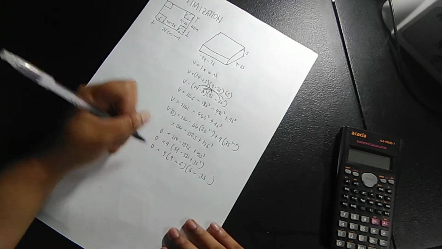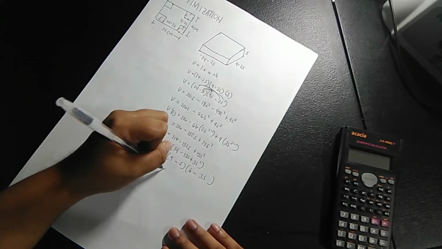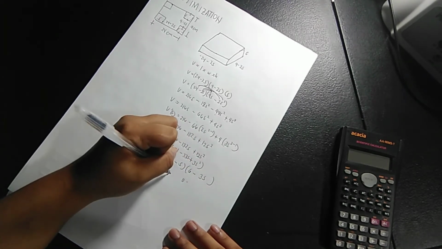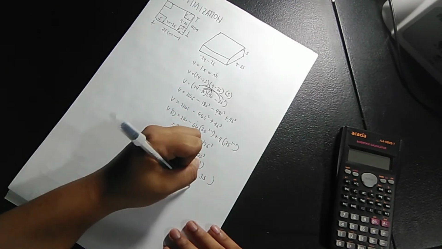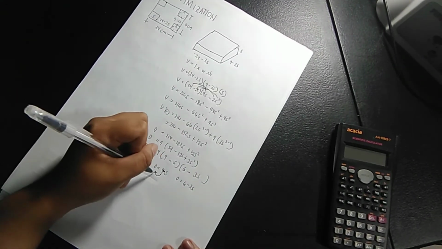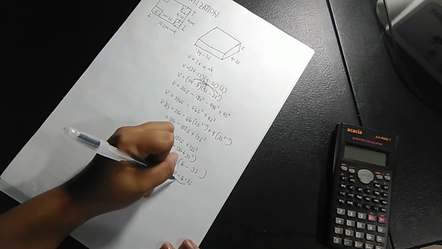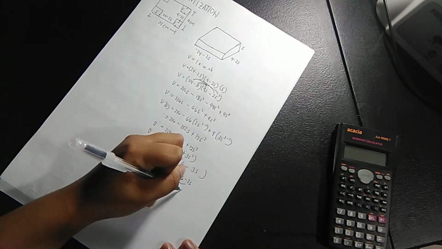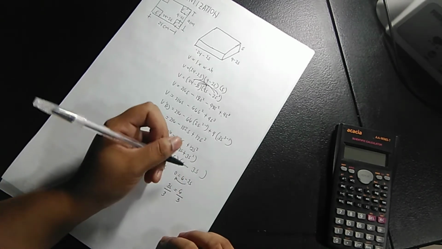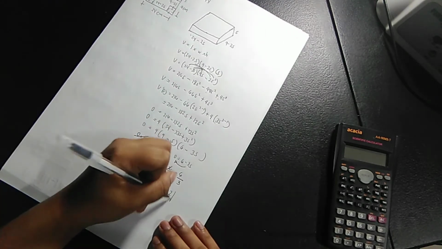So next, we need to solve for s. All the factors are equated to 0. The 0 equal to 4 is not included. So we just transpose the s, that will be equal to 9. Then transpose also the 3s is equal to 6. Then divide both sides by 3. Cancel 3. And s is equal to 2.